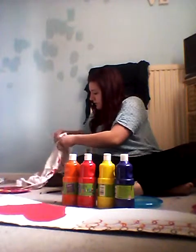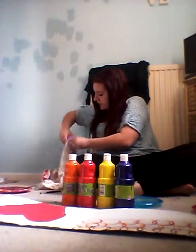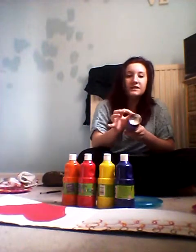Let me just clean this. I'm going to make a circle, so this part will be, I don't know, blue, this part will be yellow, this part will be red, and this part will be orange. And how you're going to do that is, you're going to get that, and quickly put that like that, try and make them into triangular shapes. I doubt I'll be able to hold this up because it will be like a shape. Because it's a shape that you want to keep, you don't want it all meshing into one. Put a little bit more there. There we go. And red.